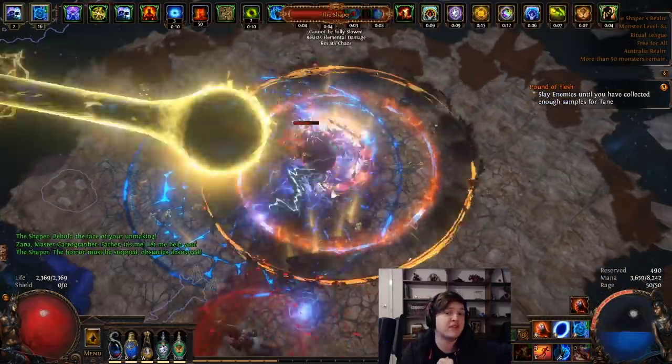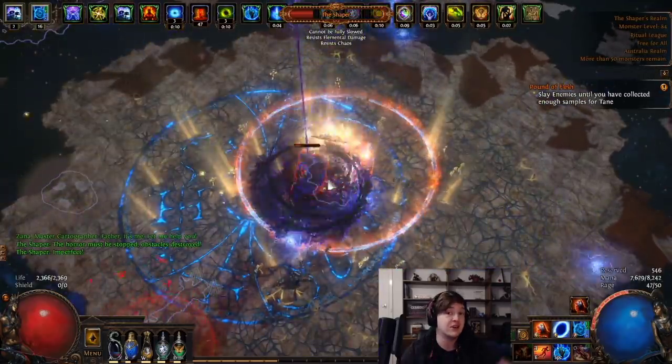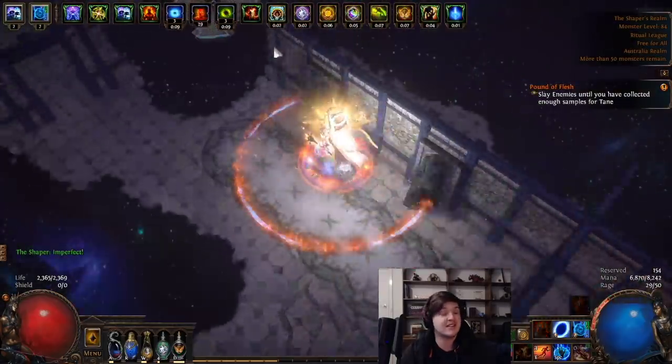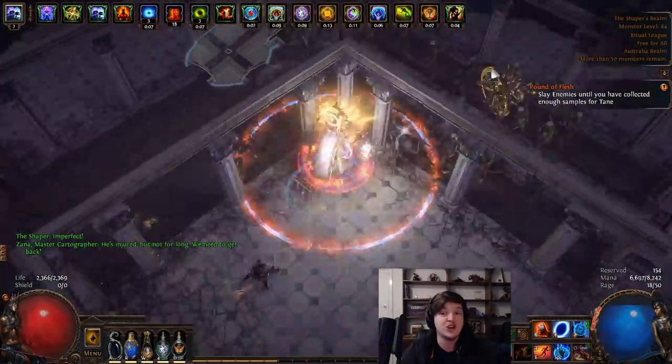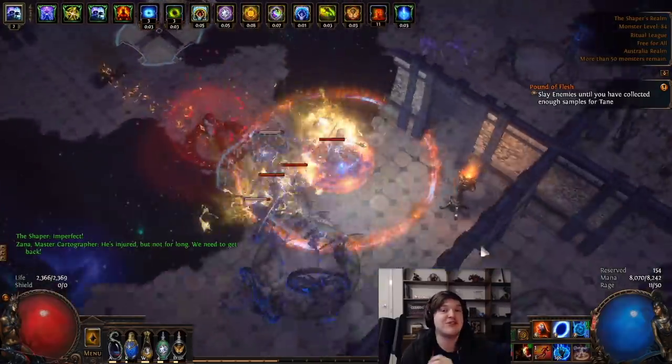Now, the requirements for a league starter to be good also are that it doesn't take a lot of investment. It needs to be low budget. If you're looking up league starters and some guy's got a 6-link Starforge or a 6-link Fool's Fur, that's not a league starter. That is absolutely out of the question.